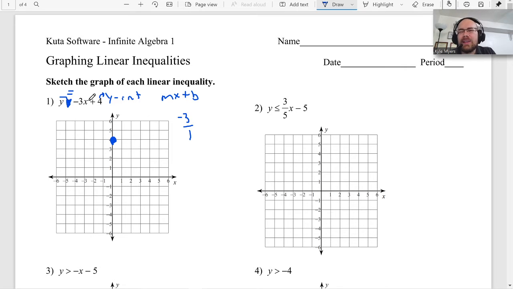I know it's kind of weird because you read it from left to right, but the 4 is where you start, not the 3. So just got to keep that in mind. We're at 4 here. We're going to go down 3. 1, 2, 3. Down 3 from 4. You don't start from the origin. It's not a point. We're not graphing a point here. Negative 3. We go down 3 from 4, and then right 1. Boom, there it is. So now we have 2 points. If you have 2 points, you can draw a line that goes through them.